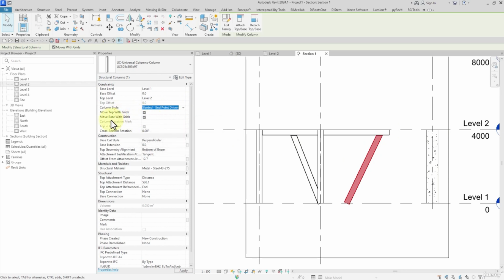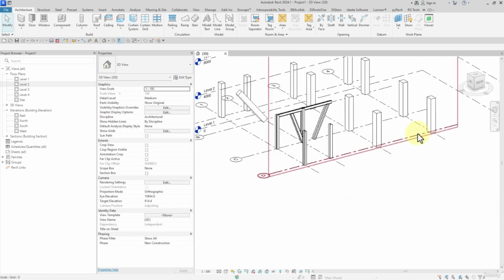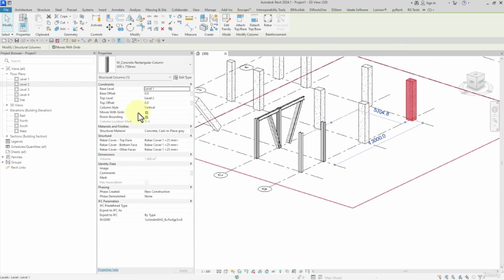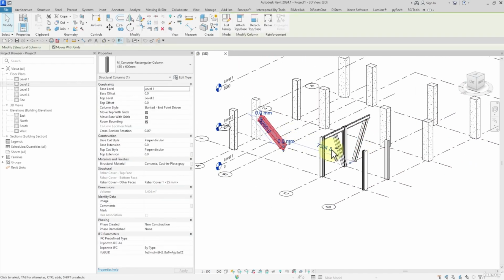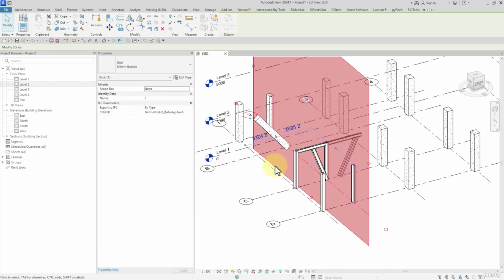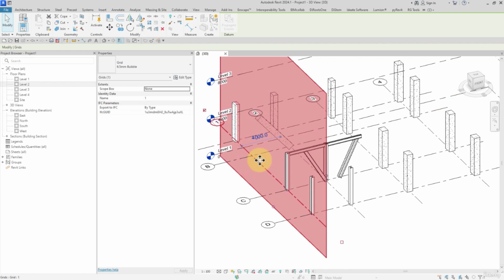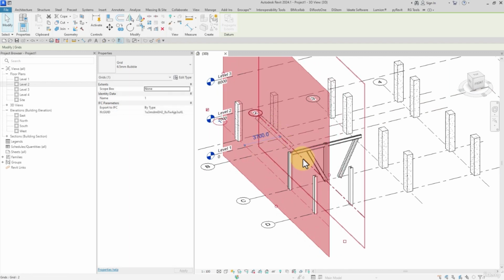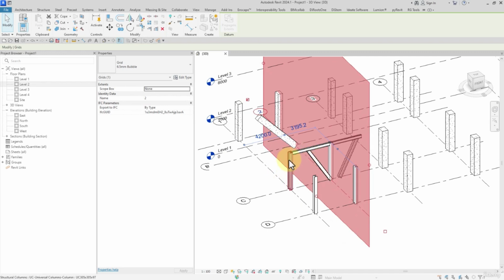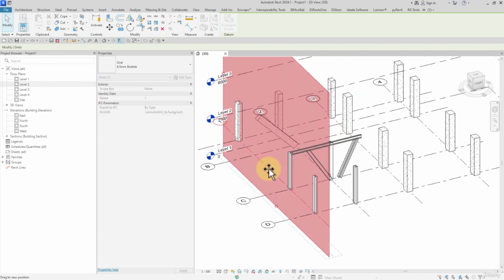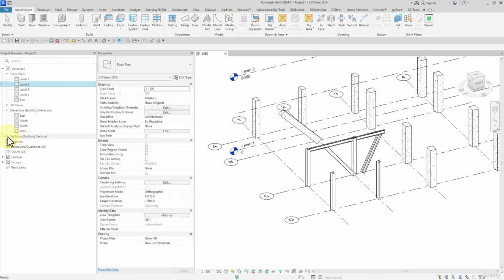The others are move with top grids and move with base grid. It is used for when we have placed the columns on the grids or at grids. Watch this, we can check it if we want to move the columns with grids or not. And here we got base and top. Here, as you can see, it has not been set to top and it is not moving, but if I move the base one, it is moving other elements.